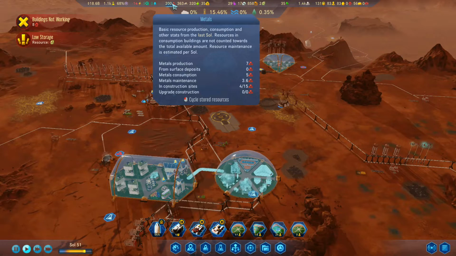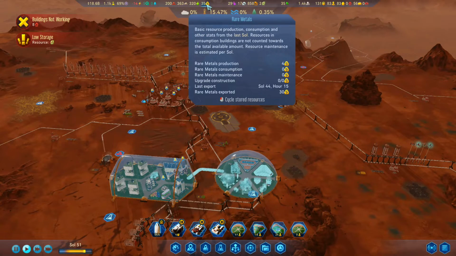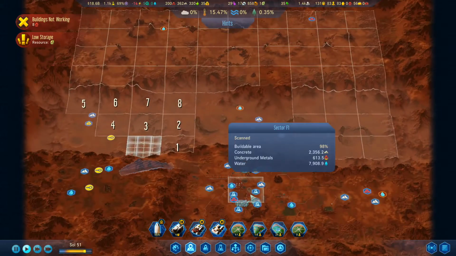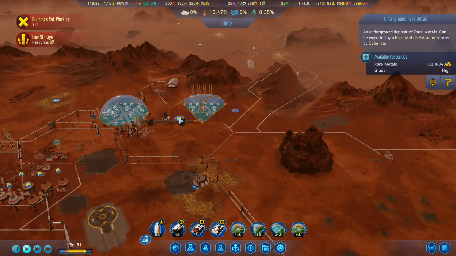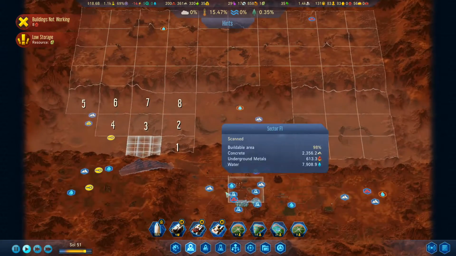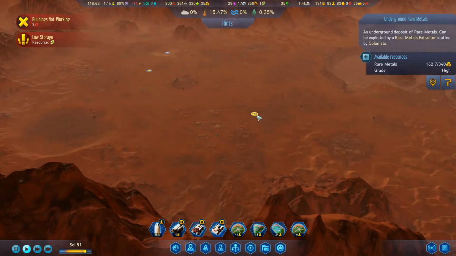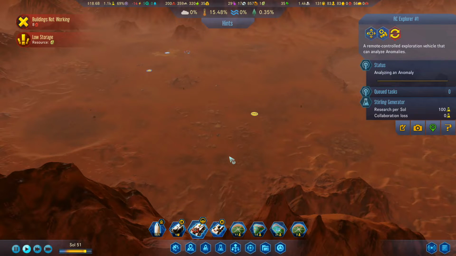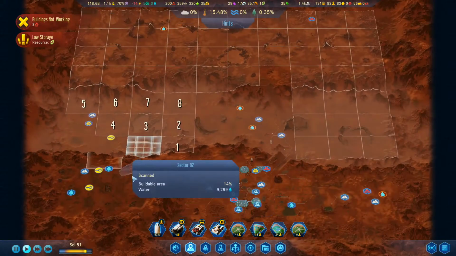I've got 200 metals now. We've got 35 rare metals, which are being turned into electronics. That deposit right there has still got 162 rare metals. I got another deposit over here, which I want the explorer to come along and analyze. So we get that one happening.